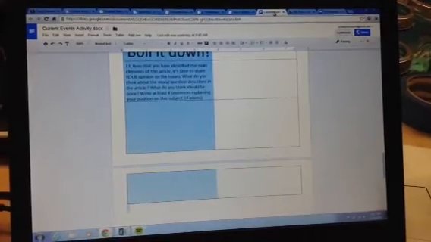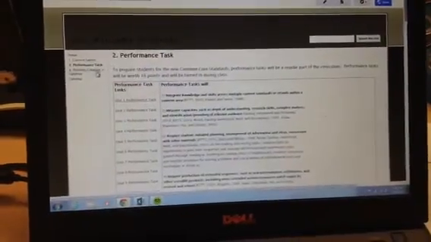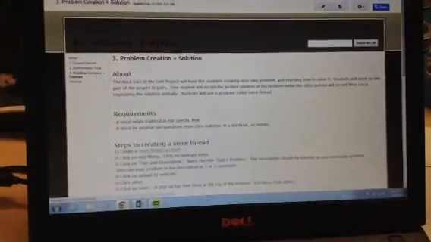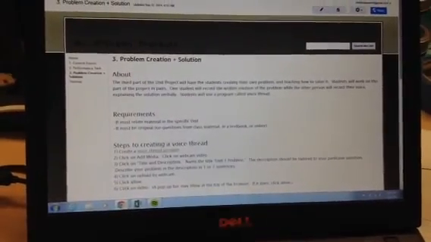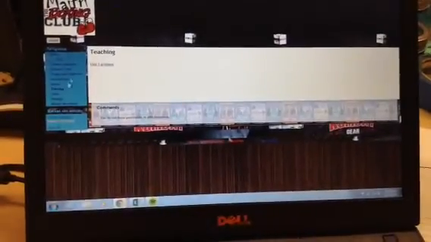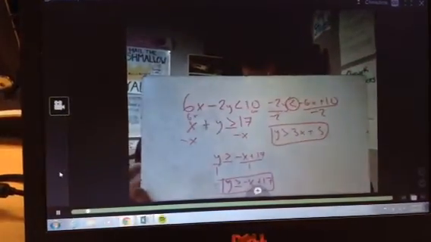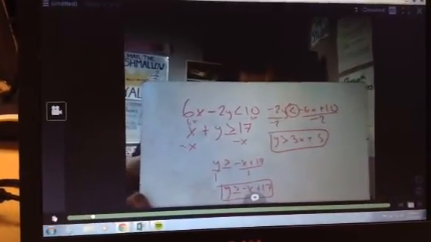And then lastly, step 3, which a lot of you weren't able to do because of technical problems. Let me find that. You created your VoiceThread, and you're supposed to upload the VoiceThread, your video, to the teaching page. Here's an example of the teaching page. I have a hyperlink, Unit 1 problem. I can click on that, and it automatically takes me to the video. I hope this helps, guys.